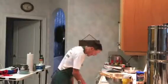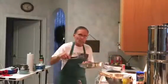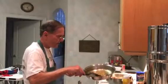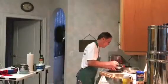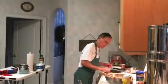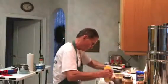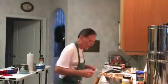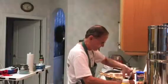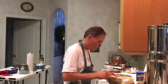I'll flip that with a spatula in a minute. You see, this is the shape of a hamburger, really. It's very nice and easy. Just be gentle with it, and this should hold together well because it has the rice and the oatmeal in it. So as soon as that heats up a minute, we're going to serve this. And what I'm going to do on this bun is I'm going to put a squirt of mustard on there, like this. I'm going to put a little bit of this real mayo product. And like so.